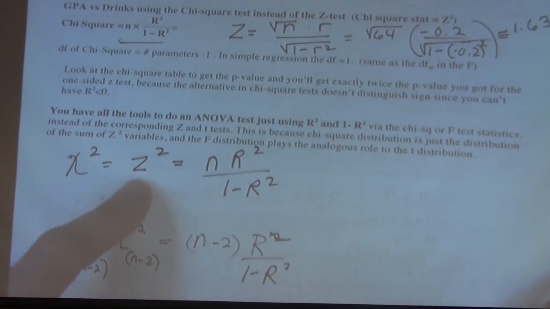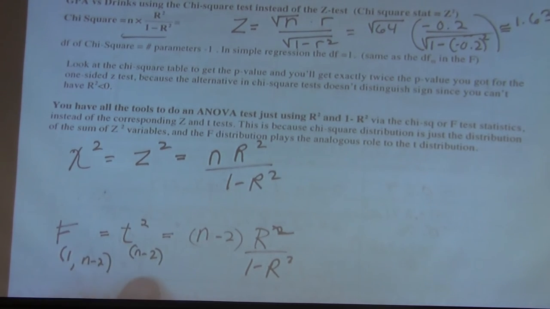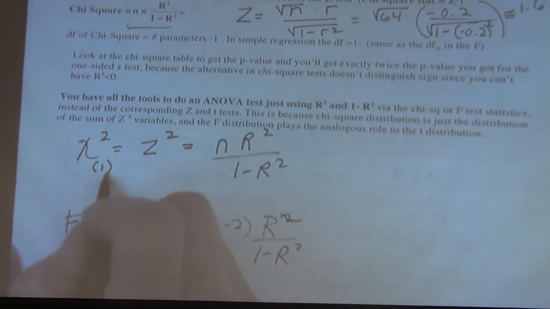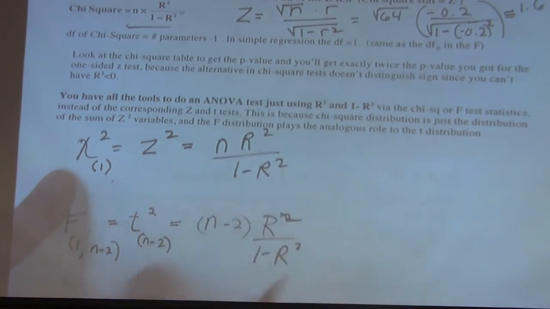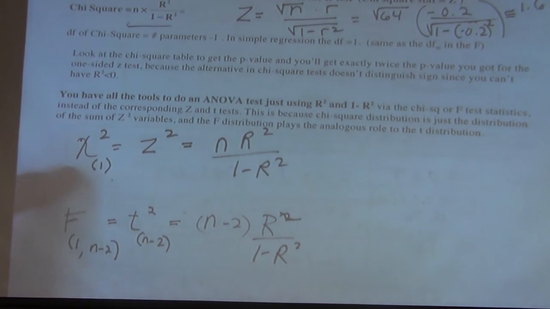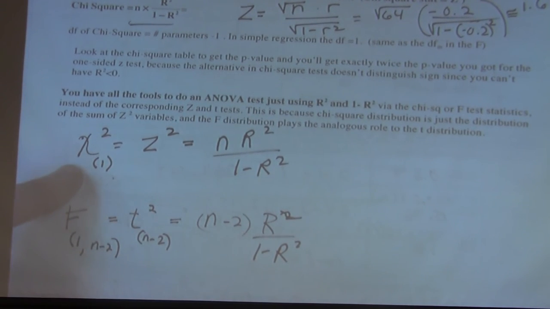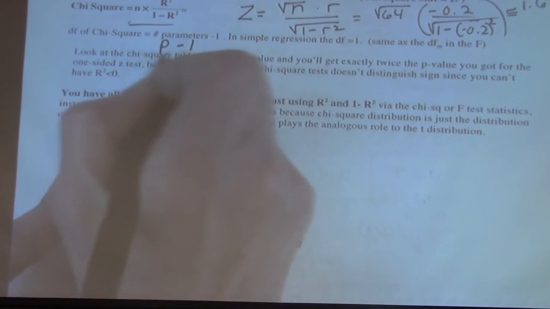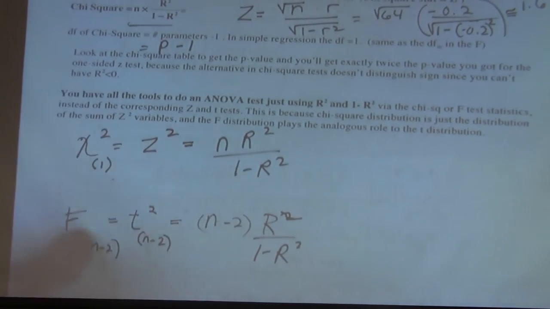Now here, z has no adjustments for n. So how many degrees of freedom do you have here? You have 1 degree of freedom. So these two are the same for the chi-squared and the F, but the chi-square has another parameter, and the F has another parameter. This one just has one parameter. And it corresponds to just p minus 1, which is the same for chi-squared. It's the same as the numerator for the F. You have the same model.